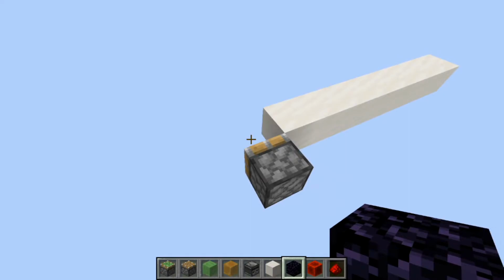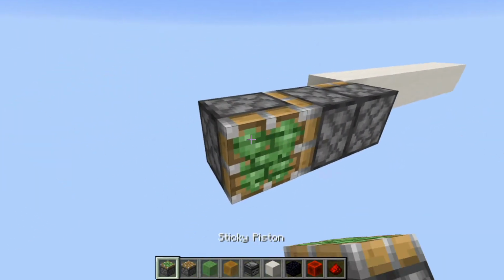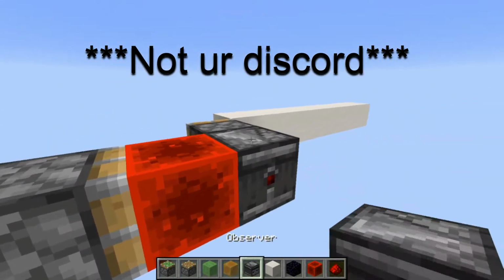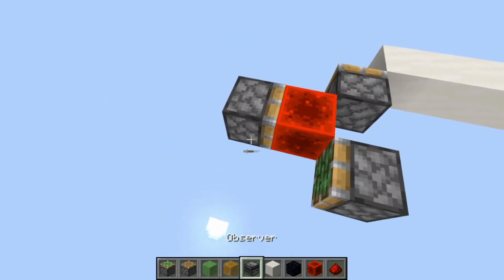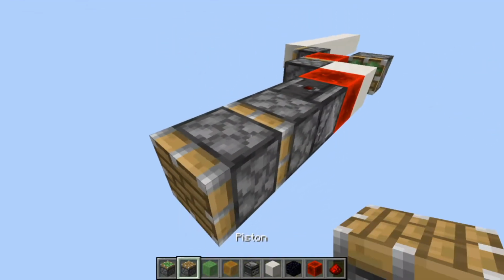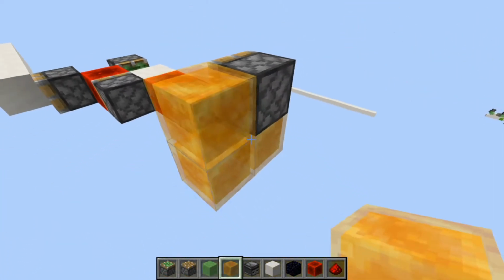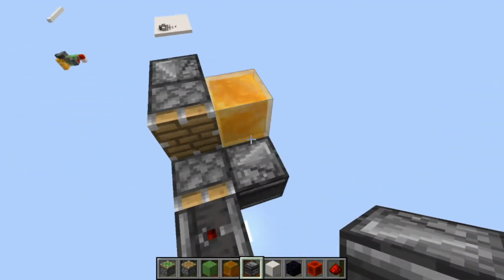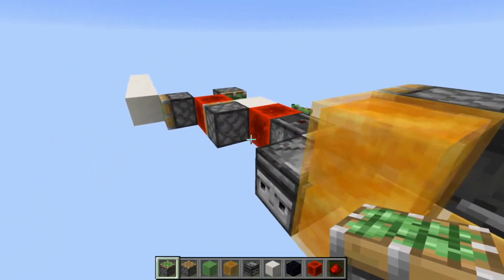Okay, so let's start. This is the sticky piston that pushes across the block, and then we're going to put a sticky piston here with a redstone block, a sticky piston here, block there, redstone block there, observer there. Piston, piston, honey block there, your block there, there, there, and then observer there, observer, then that's it for there.